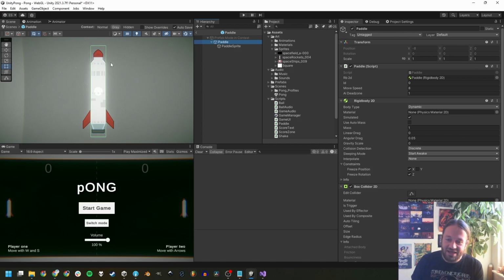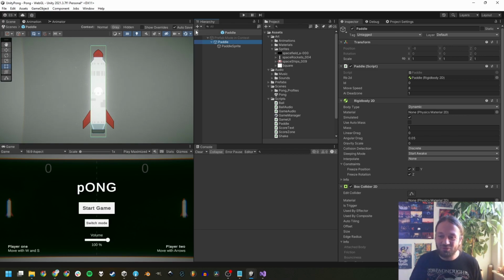So the height is almost good, almost perfect, but I think we're gonna leave it at that. Sometimes you want to leave colliders a little bit smaller or bigger than the actual visuals to give the player a better feeling, a more powerful feeling. In this case, it is bigger so that we can hit balls that are just up here. So the player feels like, oh, I got this one just before it slipped away, so they feel good.